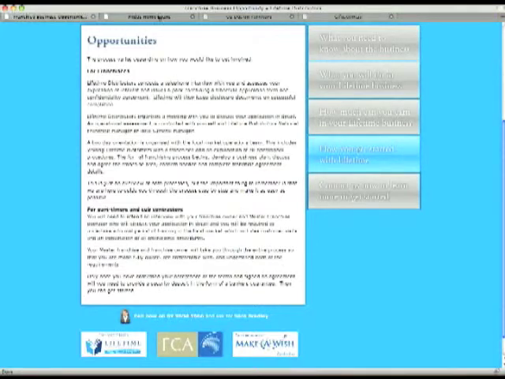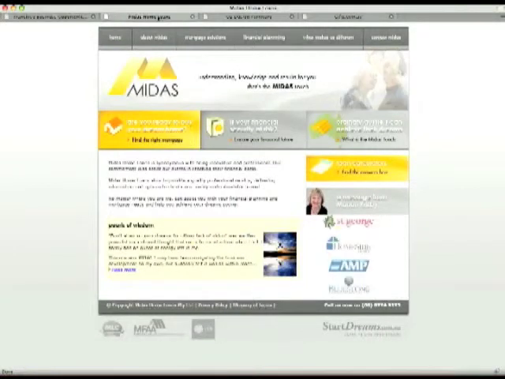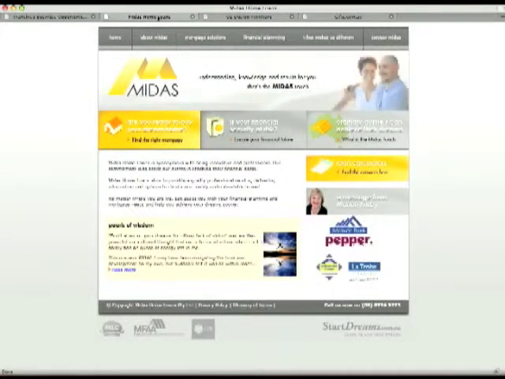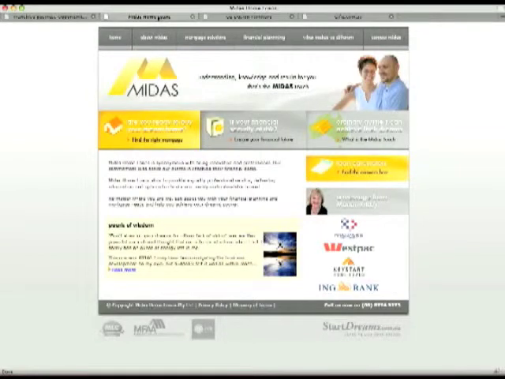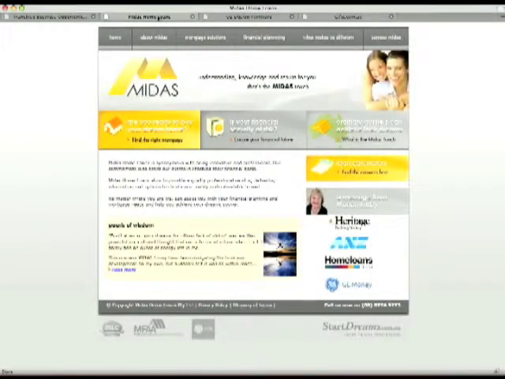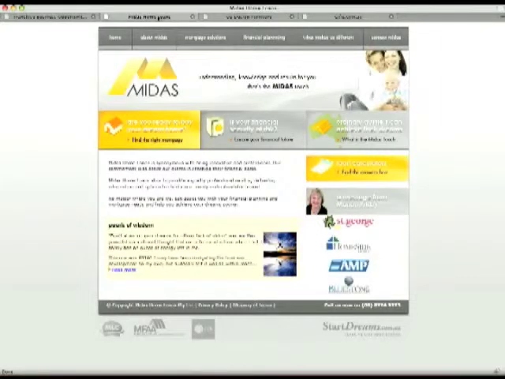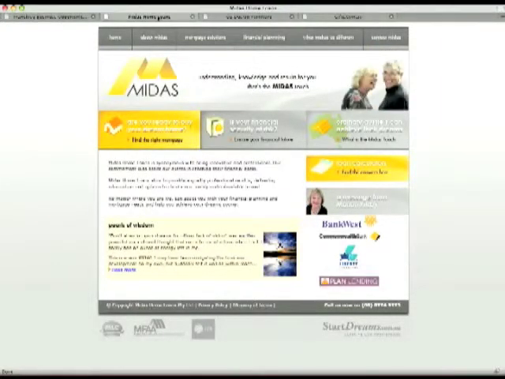The second type of site that we'll look at here is the information site. This is an information site for a typical small business. They are a small business that has a big market basically, and a very competitive market. So we need to do a few things. We need to make sure that they look like they belong. They need to not look like a small, one-man band, which they're definitely not. There's a number of mortgage brokers in the business, but we need to present them in the right way. And in one of the later videos, we'll show you the before and after of this particular site.